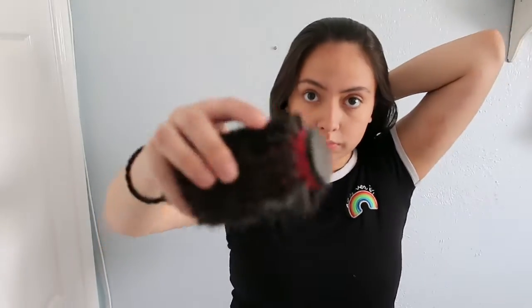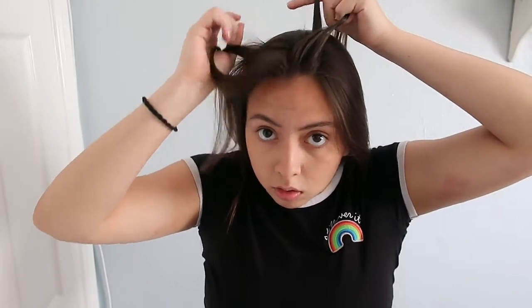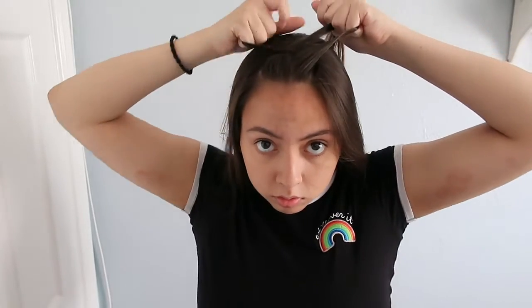For this next style you're going to start by brushing out those tangles. Then you're going to brush your hair back and get a little piece of hair and you're going to start to dutch braid. If you don't know how to dutch braid, you split your hair into three pieces. You're going to cross the first piece under, and then you're going to grab some hair and cross that piece under. And then you're going to keep going — do the other side, grab the piece of hair and cross it under.